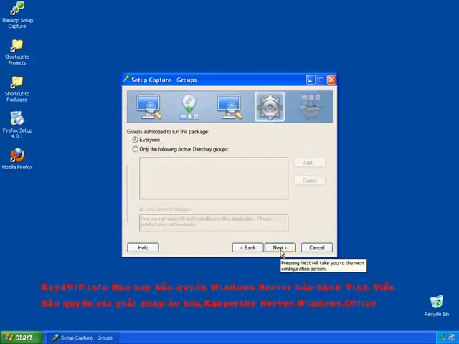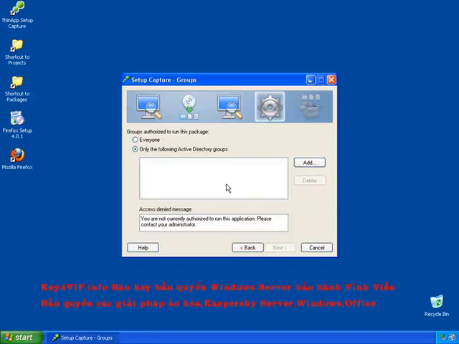On the next screen, we can define what groups are authorized to run this particular package. Using this feature, we can actually choose Active Directory groups, and when executing a ThinApp package, the user will be checked to make sure they're part of that group before the package will execute. This is a good way to lock down applications that have stringent licensing requirements.